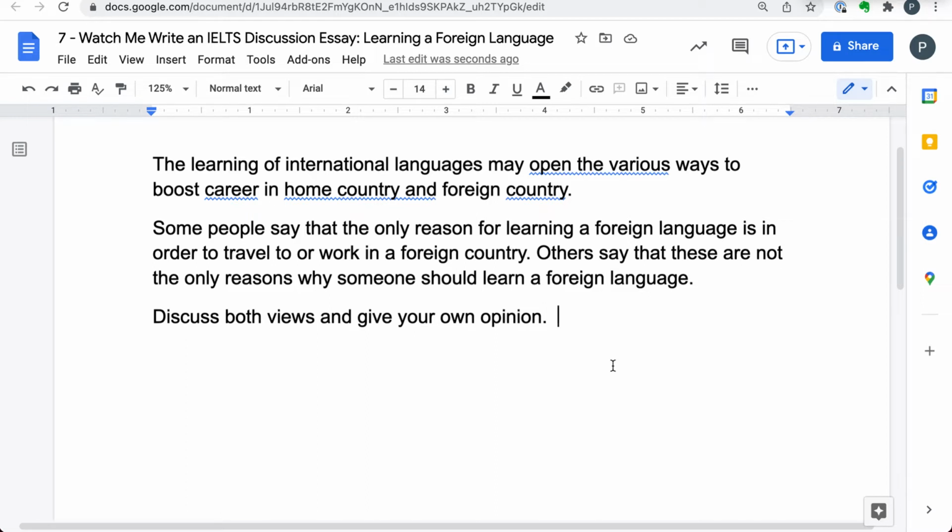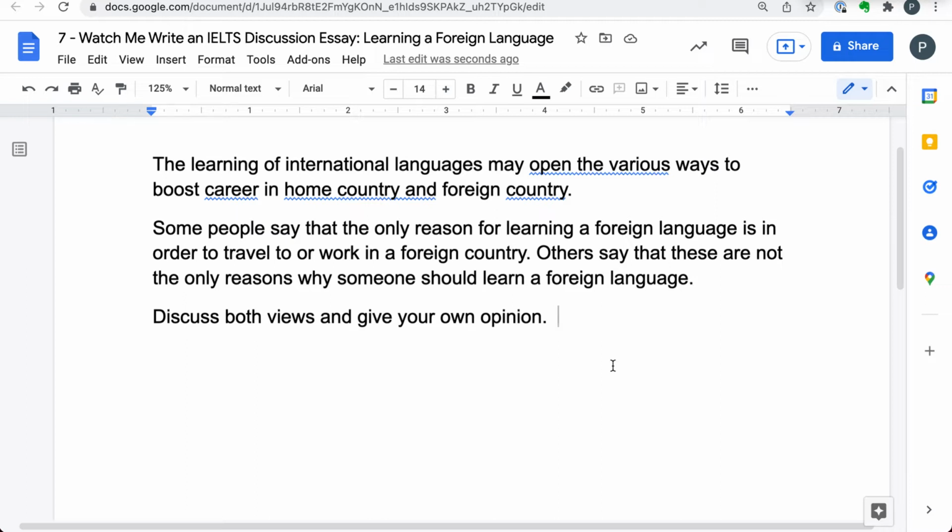Each of the 5 IELTS types of essays are essentially argumentative essays. They all are. Now, although they have different names, discussion essay, argumentative, opinion essay, direct response, direct question essay, but they are all types of an argumentative essay. If you understand this, it's going to be a lot easier for you to ace any one of these essays on the test. It doesn't matter which one you have to write. Now, let me show you why this is true.